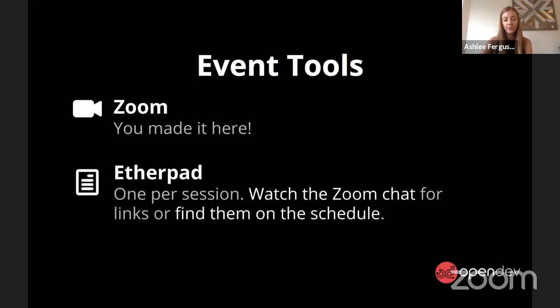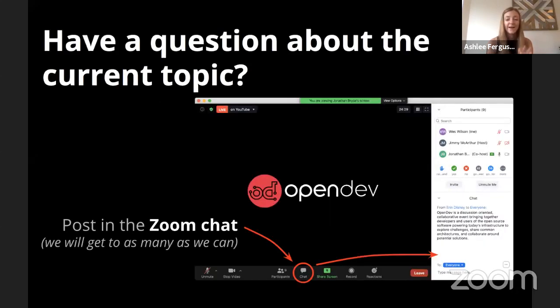The other tool that we're going to be using is called an Etherpad, and that's an open source collaborative tool, similar to a Google Doc, but open source. And so we'll have one Etherpad per session so that we can take notes in there and use that throughout the event. So back to Zoom, the first thing we'll be using in Zoom primarily is the Zoom chat. If you have any technical questions relevant to the topic discussions, feel free to drop those in there. We'll have the moderator as well as other people from OSF watching to make sure we can answer as many of those questions as we can.